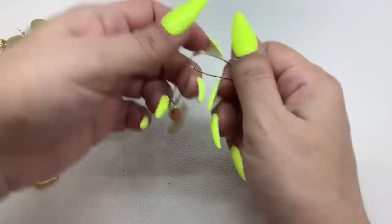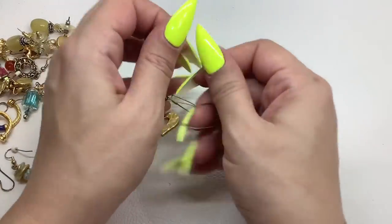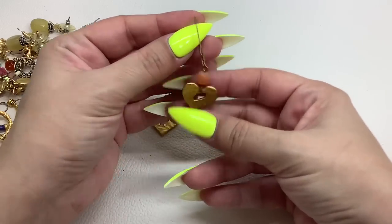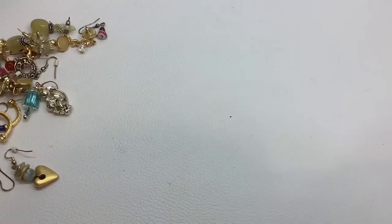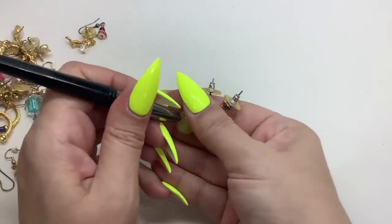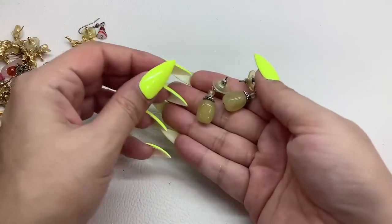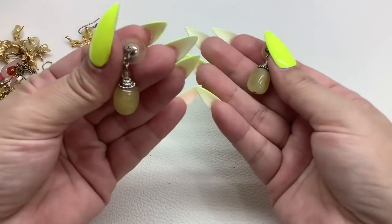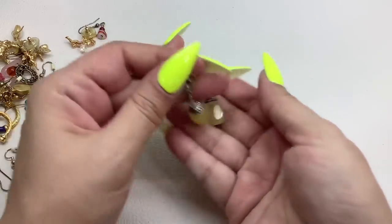These are pretty with a nice long kidney wire hook in an orangey peach color with a matte gold tone heart — really pretty — $4. These look like a genuine stone, and they're going up to jade — a yellowish green jade. There is some wear on the silver tone, so I'll just do these for $3.